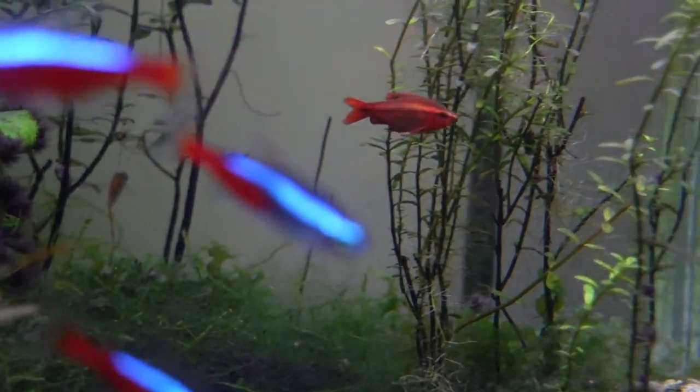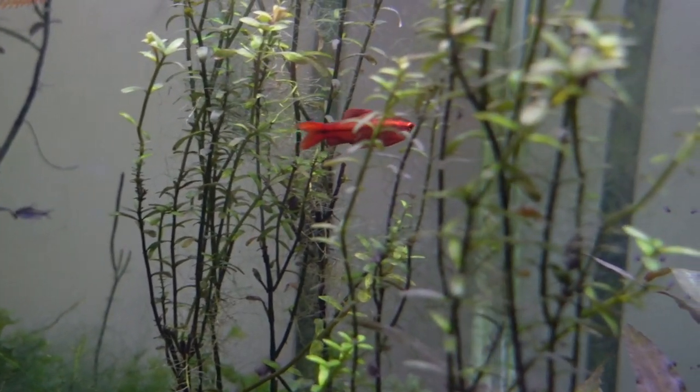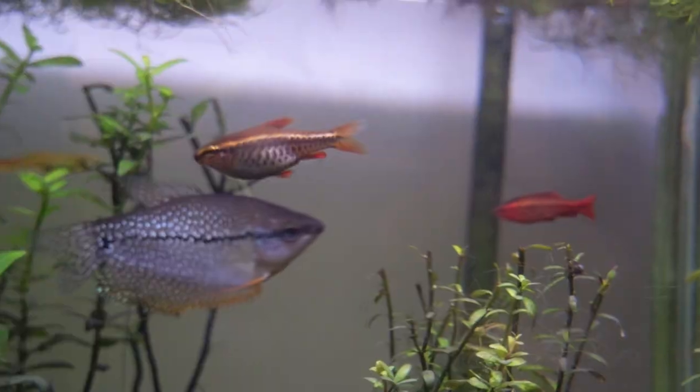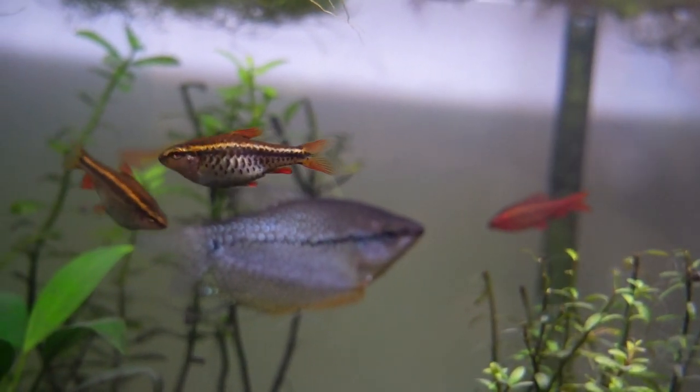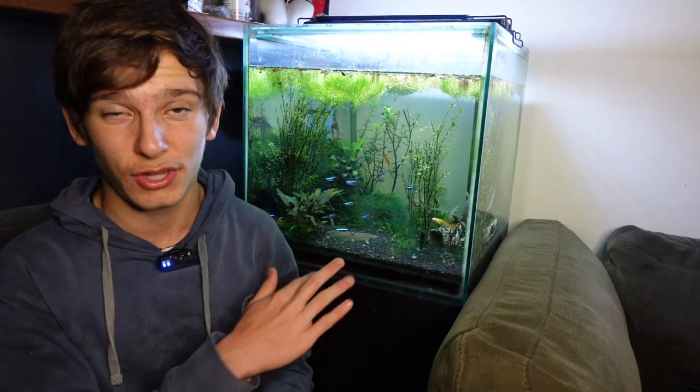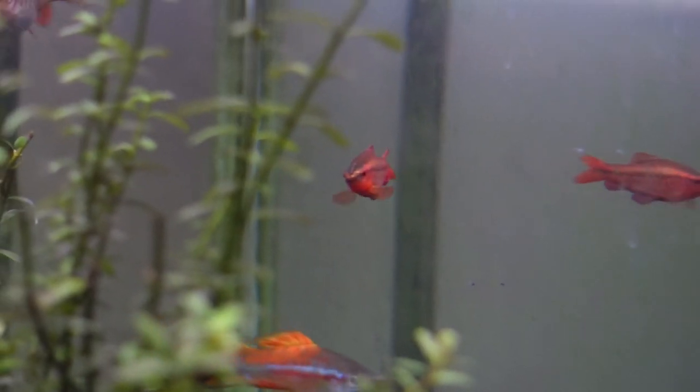Number five on the list, we have Cherry Barbs. I actually have them with my Neon Tetras in this aquarium behind me right now. Cherry Barbs will give you a bit of a red coloration in your tank, and Neon Tetras have a hint of red, so that works pretty well color-wise. If your aquarium is 20 gallons or larger, a group of six or more Cherry Barbs will work really well. They'll stand out with your Neon Tetras, and they group together but also scatter across the tank. They should be absolutely peaceful and ignore all the other fish in your aquarium.